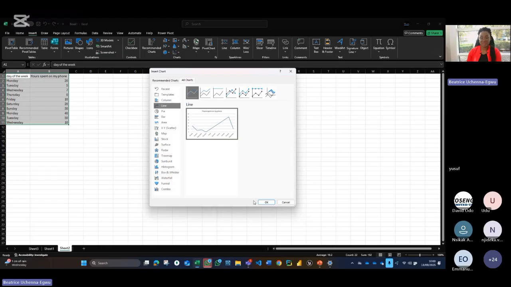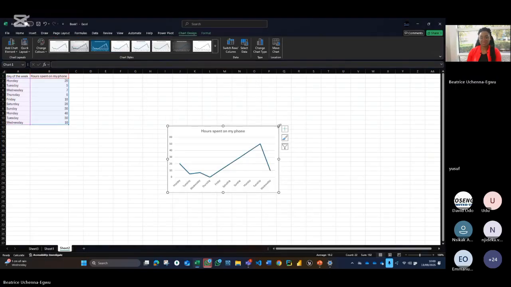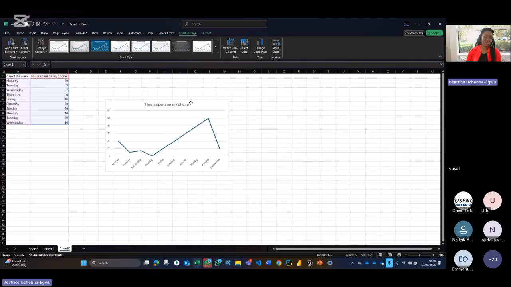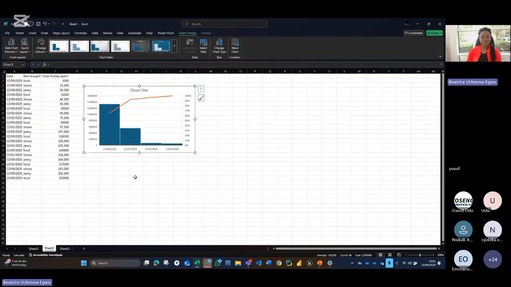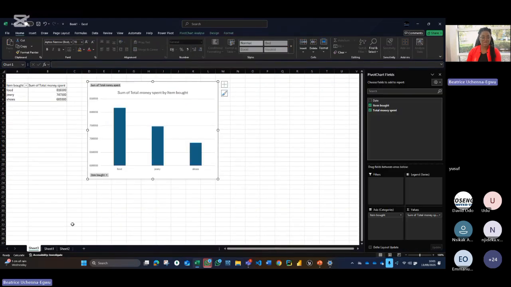Always use a line chart. Okay. Does that make sense? So this is called data collection. You did not just collect data, but you went ahead to show some insights around your spending. Your spending has shown you that you spent more on this day, and based on that spending, you actually spent more on food. Does that make sense?